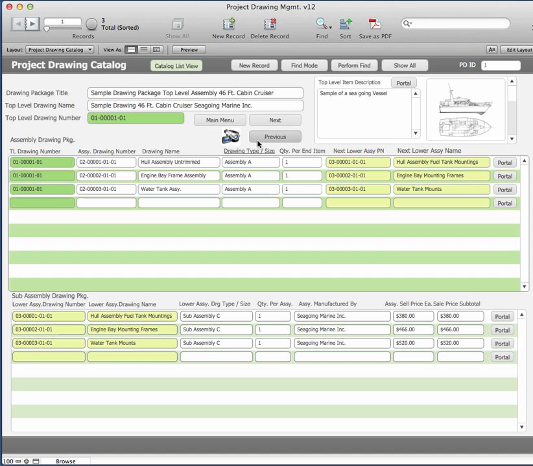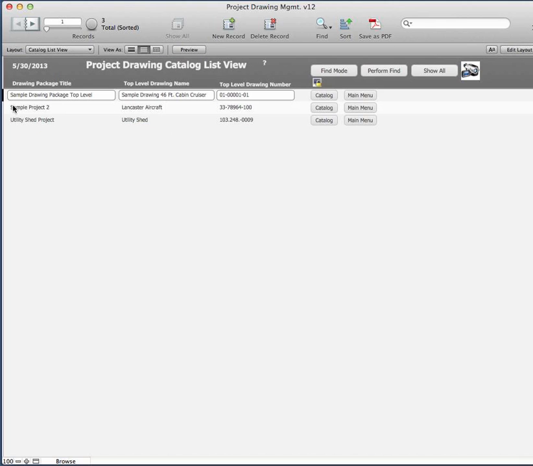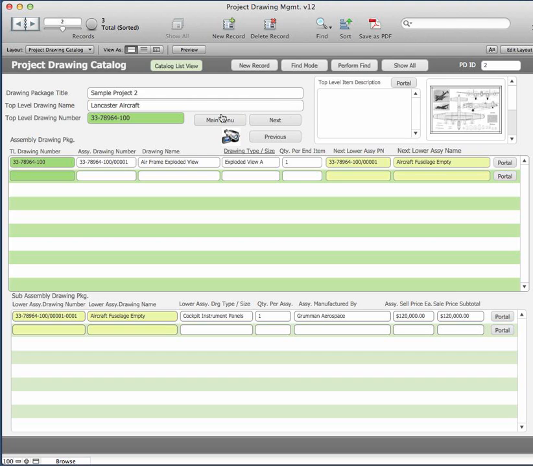If you wanted to see a list of all the current cataloged items, you would click on the catalog list view, and in this case you can see the 3 different drawings that we had in the package. And if you wanted to go to a particular one, you can click on it. It'll take you into that particular drawing. I will cover in more detail later on how those particular list views work. If you want to add a new record, and this is very important, you would click the New button, and the New button would create a new blank record that you would start doing the process that we just discussed.